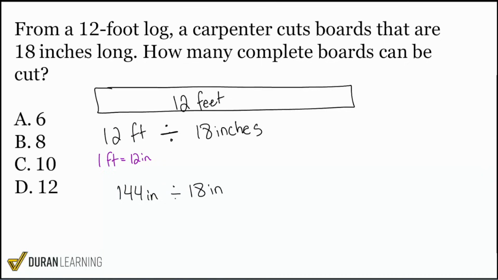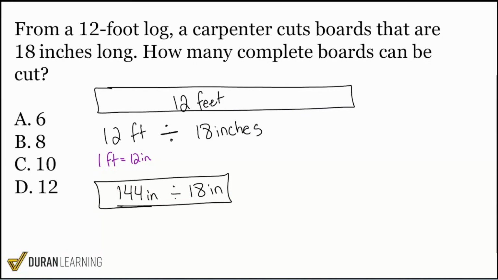So again, the way that we got here, one more time before we do the calculation, was we knew that we had one big log, and we wanted to make as many cuts as we could to make boards. Every cut represented one board. And so when you're trying to figure out how many times you can cut something, how many times you can subtract, that is division. So boom, there we are.